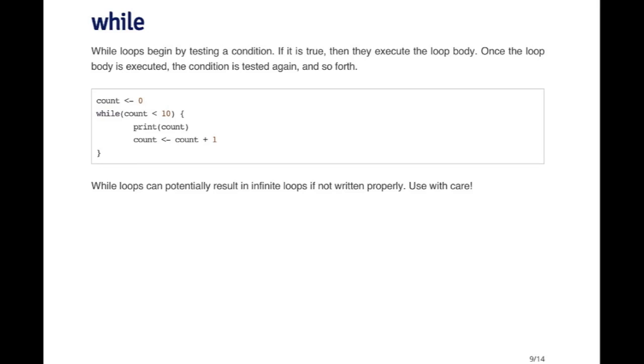For example, I've got a very simple loop here. It initializes a count variable equal to 0. And then while that count is less than 10, it prints out the count and then increments the count by 1. So as soon as the value of count gets to 10, the loop stops and then it will go on to the next body of code.